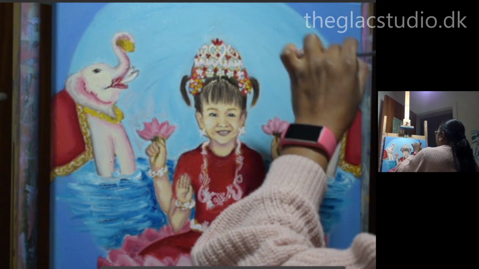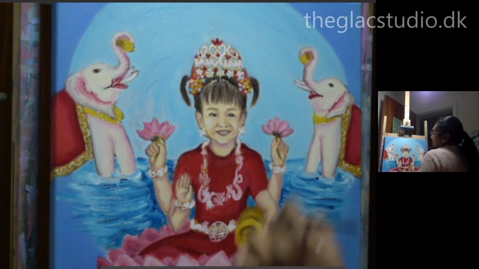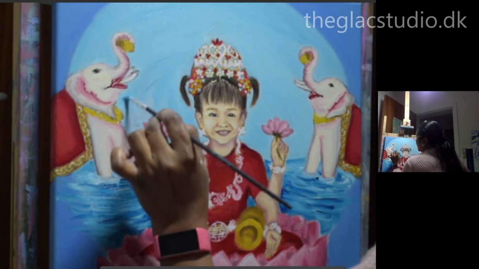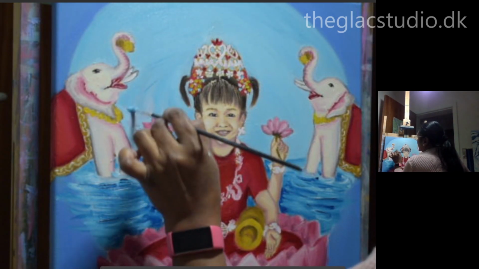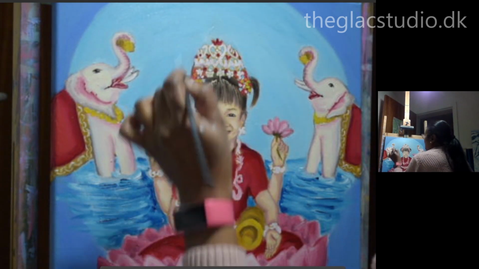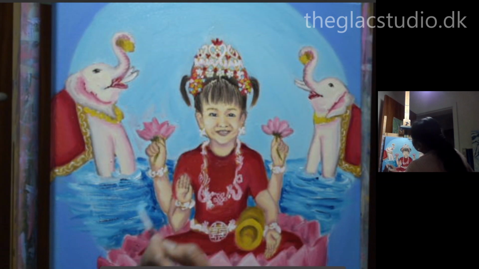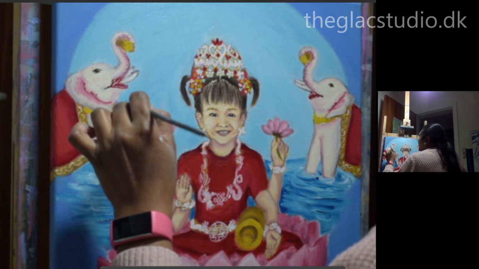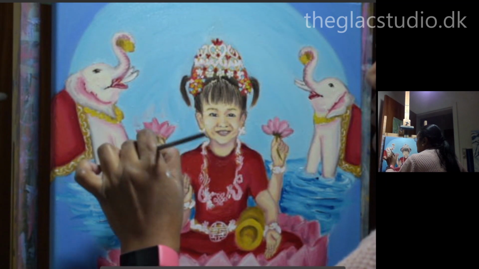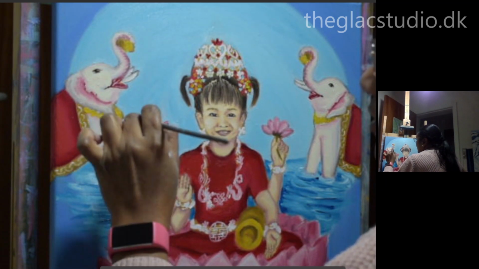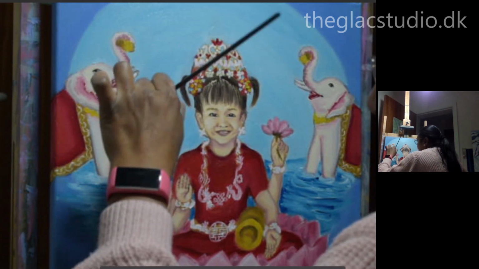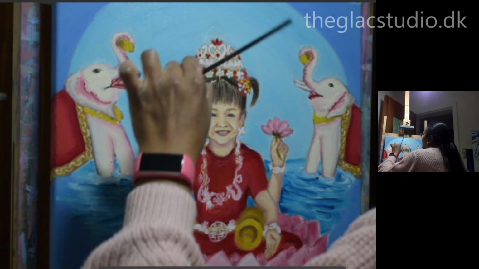The first layer is my left hand thumb impression, and then I let it dry, and in the second layer I paint my name, and I use the letter G of my first name, Gomati, to be placed exactly on top of that left hand thumb impression. So that's what I do.